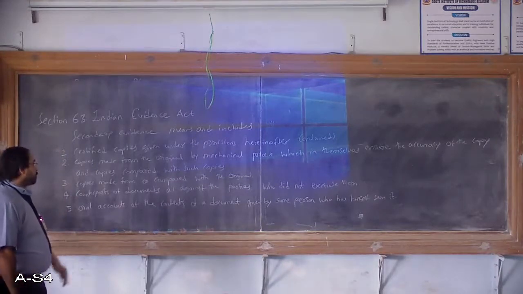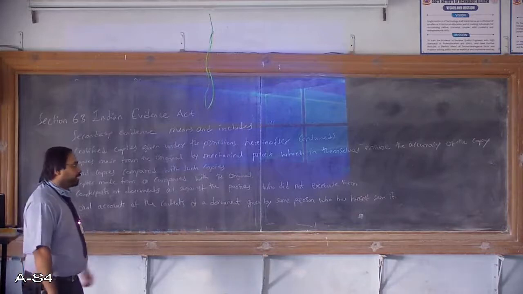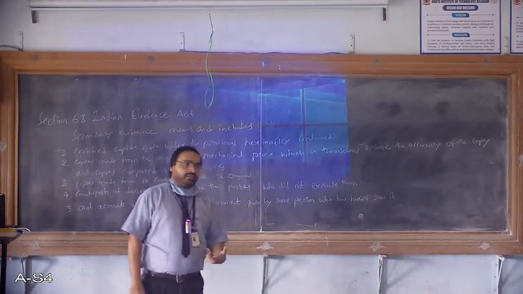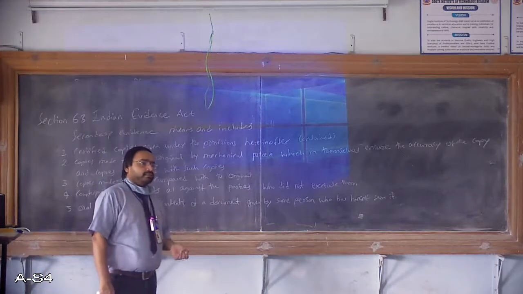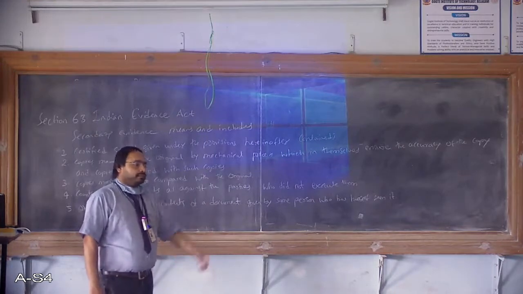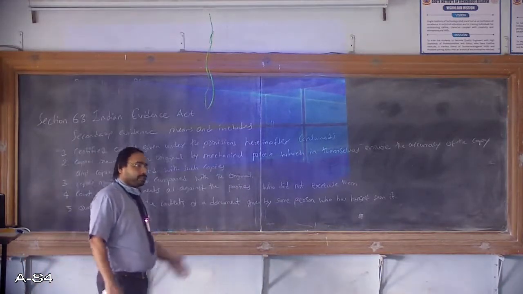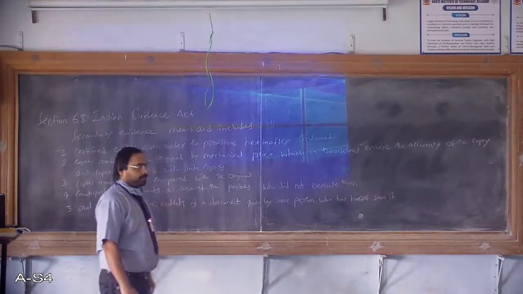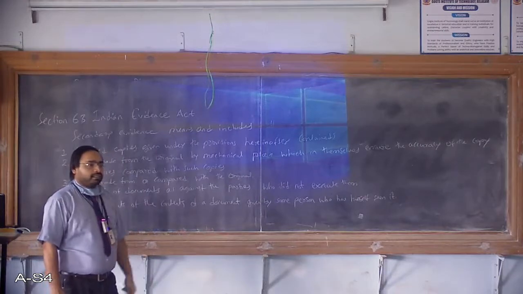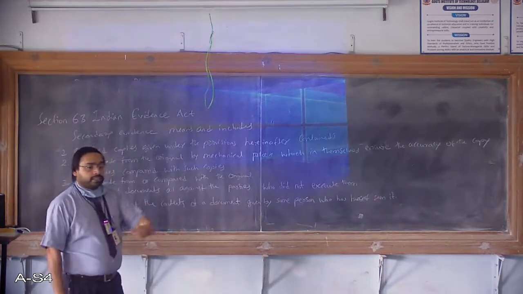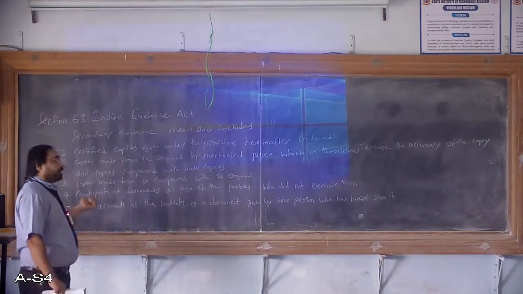The next, counterparts of the documents as against the parties who did not execute them. Now let's say, for example, there is a document called a will. So in a will, maybe your grandfather or grandmother or your parents have divided the property among their children. Now in this case, it's a whole document, but it has got several parts. Together, one or more parts will make it a counterpart of the document. But if by any chance some person did not execute the part of the will, then that part can be considered as secondary evidence.